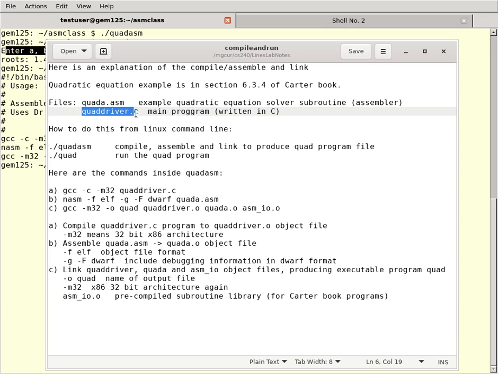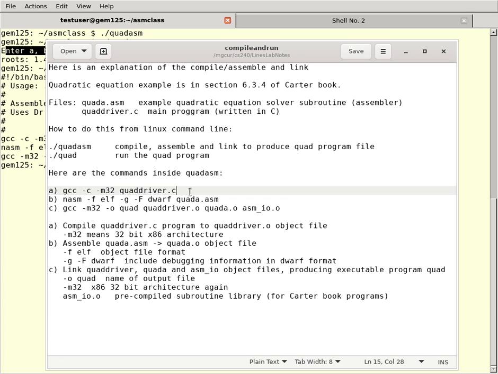So that was our main program, calling a subroutine inside of our assembler program. That's a different file. So what's going to have to happen is a little bit different than when you just hit compile and run, because we need several steps here. One step is to compile the C program, and that's going to produce something called an object file, which normally you might not see because you normally go directly from object file to executable program.